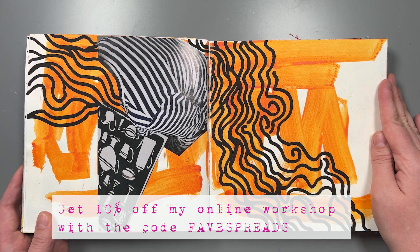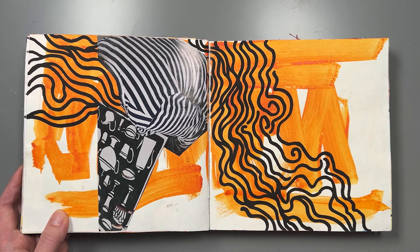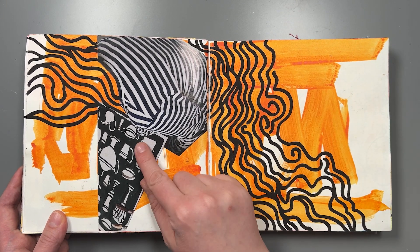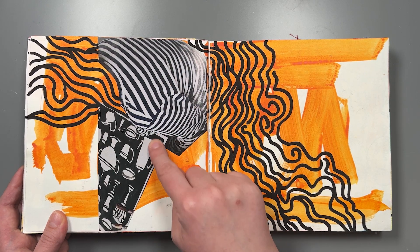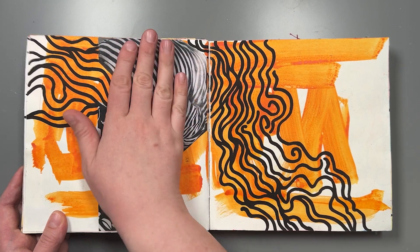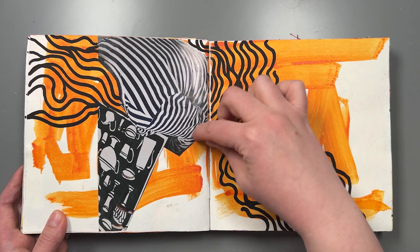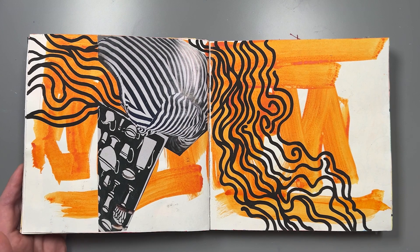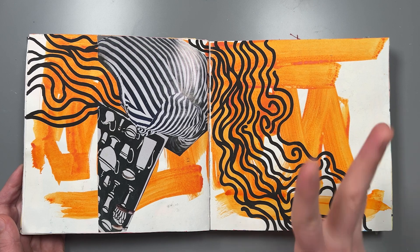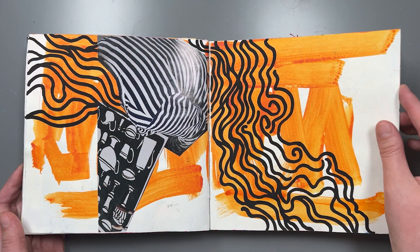This spread I find very interesting because I absolutely love it and it's very very simple - I think that's one of the things I really love about it. The first layer is this orange paint, watered down acrylic smushed on very loosely, probably because I had it left over on my palette and just wanted to use it up. Then I found this in a magazine - it's someone wearing a t-shirt - and I really like the black and white and the shapes, so I stuck it down. Then I came back in with black Posca pen, inspired by those black lines, and just carried on with the lines, letting the feel of the piece expand. When I got to this stage I just thought 'I just love it like that' - it's very simple but so bold and expressive.